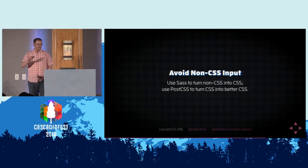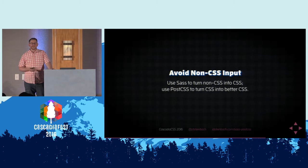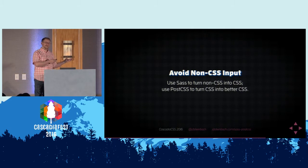But anyway, as a little rabbit trail, I like to keep my PostCSS workflow just turning CSS into better CSS. If a style sheet gets to a user's browser without all the right vendor prefixes, some things might break. But for the most part, it's all valid CSS, and there's not a property in there that the browser can't understand unless it doesn't have a prefix yet. If you run something like a custom property or some CSS that doesn't exist yet into a browser that somehow misses your PostCSS workflow, the browser just won't know what to do with it.